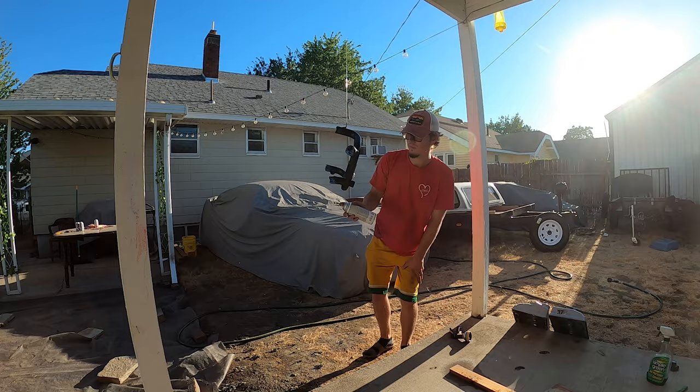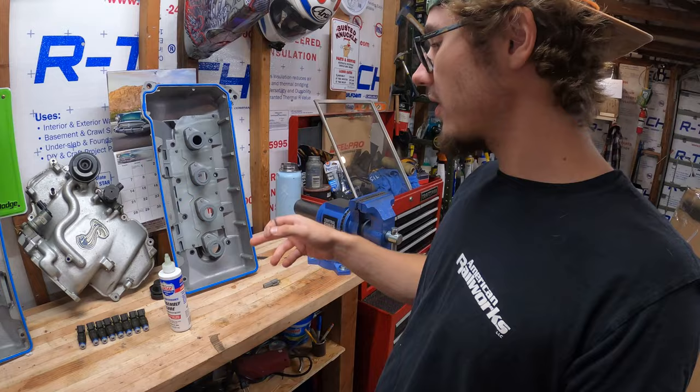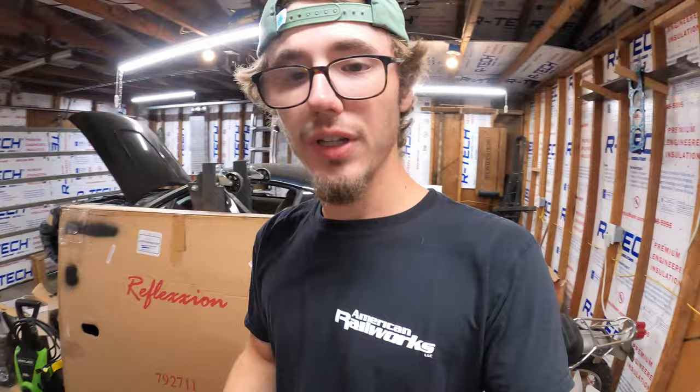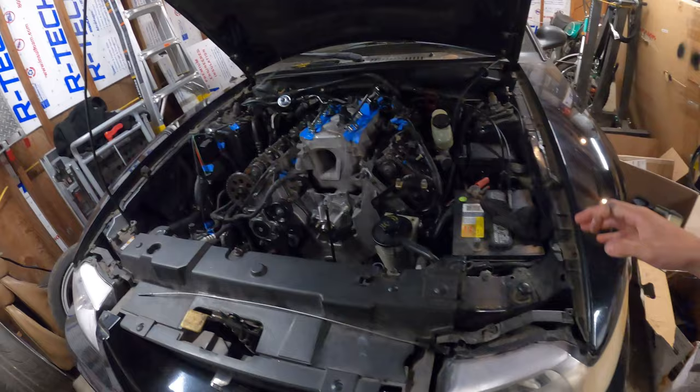Before I go ahead and stick the valve covers back on, I'm gonna go through the engine and just douse it one more time in this stuff just for good measure. I got half a bottle left, so may as well. It won't hurt anything, but yeah, that's next up on the list: valve covers, injectors, fuel rails, and all that good stuff. The engine is slowly coming along, starting to look like an actual engine put back together.